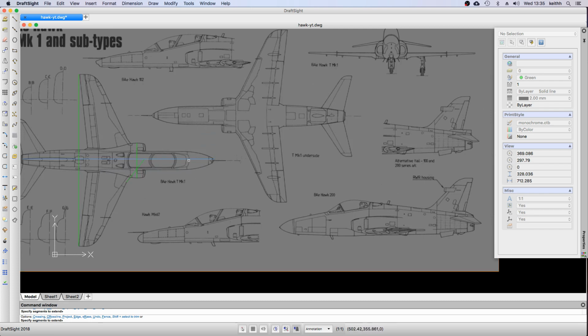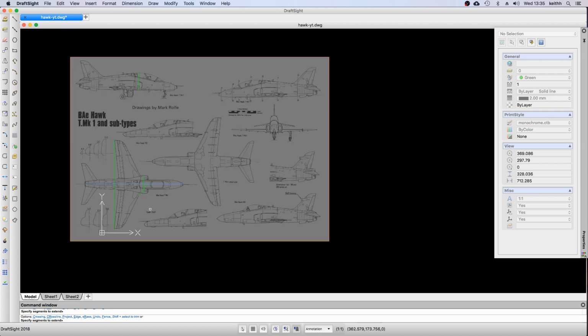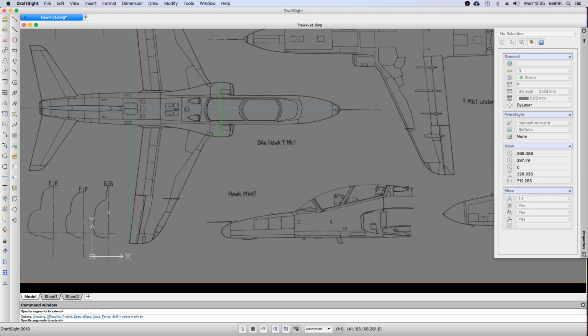So that will give us our measurement from there to there, but we still need the root measurement. So we'll draw another line, and we could probably snap to the edge of that there. So let's turn snaps back on, and then we'll draw another line. It's got the end point there.